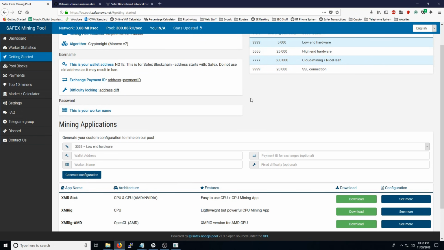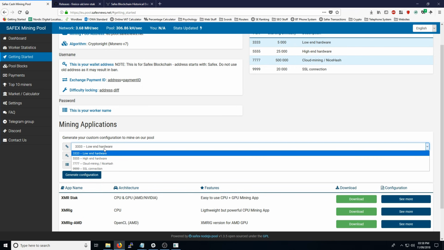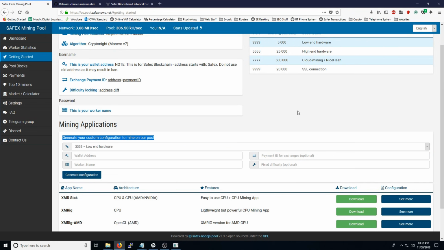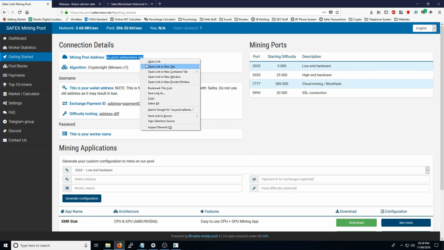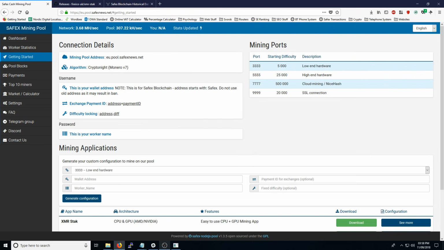So I'm assuming that you're using your CPU and maybe a graphics card of some kind, either embedded if it's a laptop or as part of the computer itself. Because it's not big high-end mining hardware, we're going to use port 3333 for the pool.